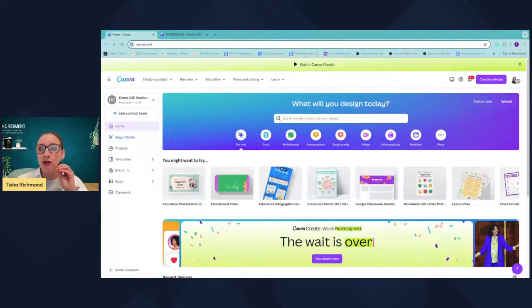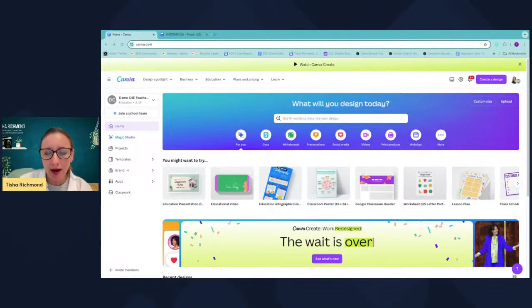Now, if you do not have Canva for Education, you can get it 100% free if you are an educator in K-12 education. And that means you get all the premium bells and whistles. You don't have to just have a basic account. You get the Canva premium that others pay for. And there's a lot of other things that are created specifically for education as well. So you're really getting a wonderful platform that you can bring into your classroom for student creation, for student collaboration.